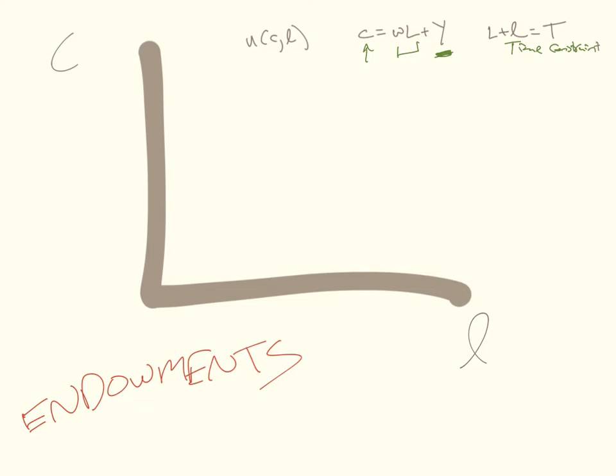The way we're going to solve this, as before, is to rewrite our budget constraint and our time constraint so that we have a full income constraint, plugging in again for labor. And I always plug in for labor because I'm drawing this in consumption-leisure space. So plugging in my time constraint into my budget constraint and rearranging, I get my full income constraint. That is my consumption plus the amount of leisure that I consume is equal to the value of my time endowment plus my non-labor income endowment.